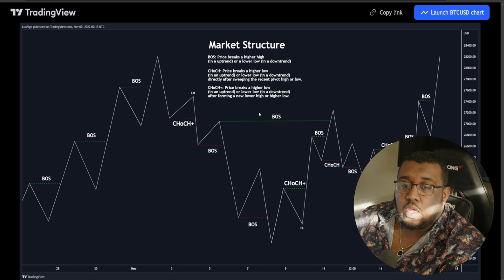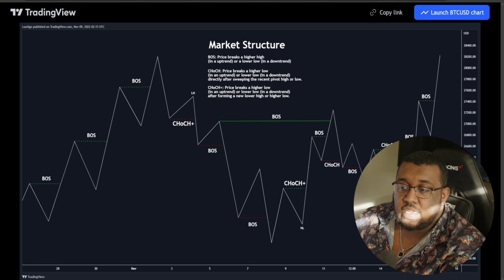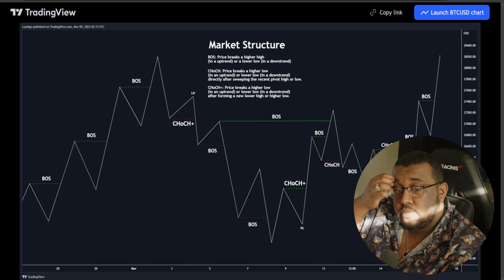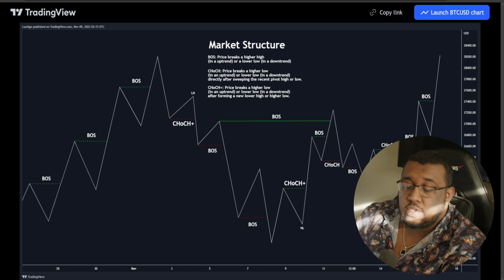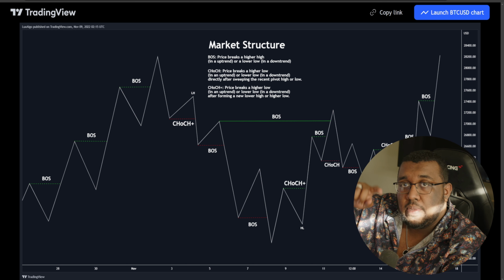All right. When you guys are using this, this is what you guys are mostly going to be looking for, but there's two levels to this. There are single lined ones right here, like this green one that's solid, and there's these dotted lines right here. A BOS like this is going to be more powerful with the solid line than one that just has a dotted line. Same thing with the change of character. A change of character with a solid line is going to be much more important than one with just the dotted line right here. So the way this works is you're trying to find out when momentum is changing.